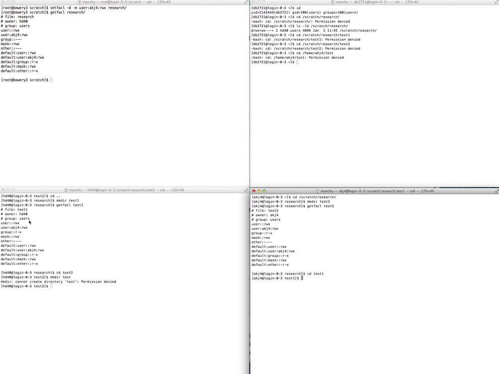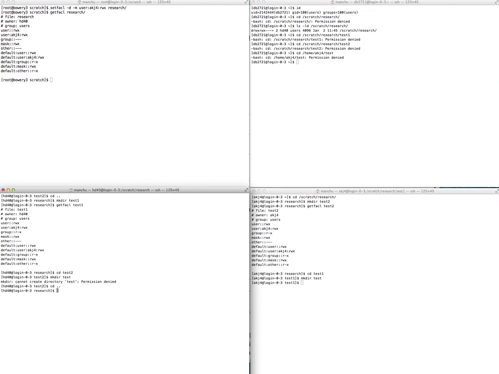For test1, when we did getfacl, we got RWX for the owner, which is HD40. But we worry about AKJ4, right? For AKJ4, he has W permission as well. That means he should be able to create a directory here. See? Success. So how do we give permission for HD40 as well? We simply have to add him as a named user for the default ACLs for the directory research.